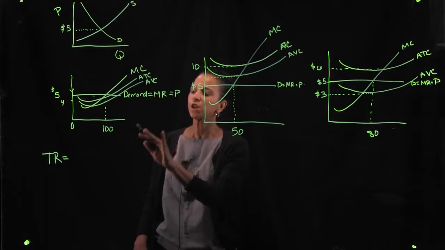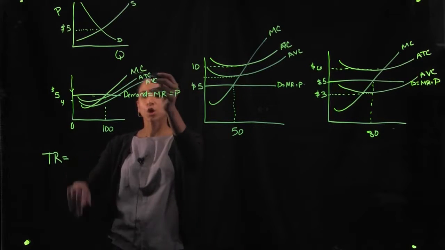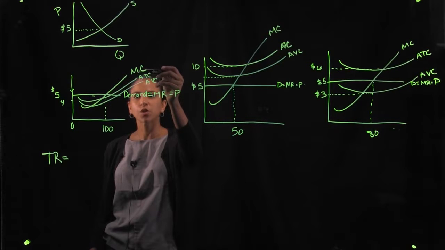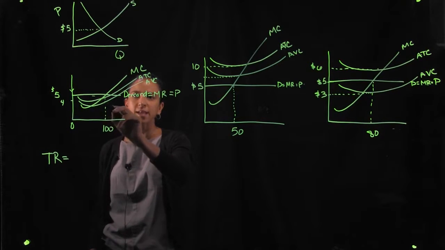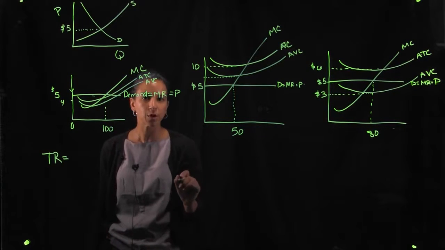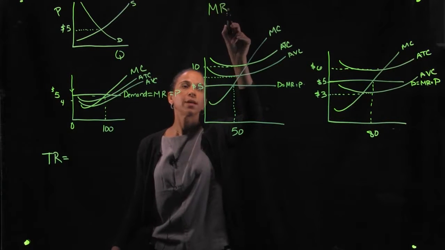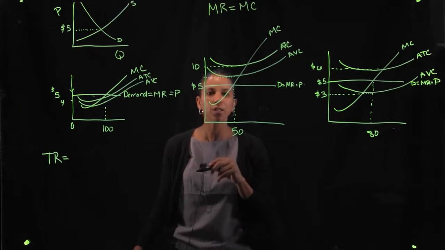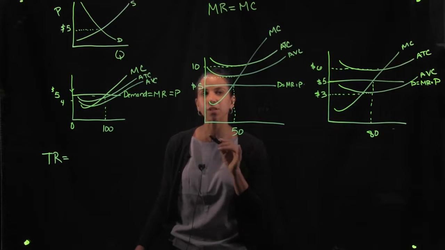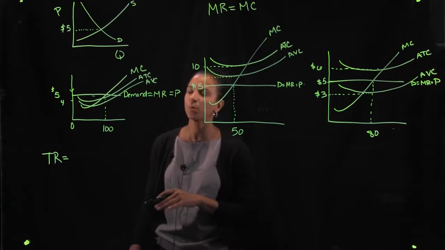All right, so for my first firm here, I have the cost curves. If you'll notice, the average total cost curve, marginal cost curve, average variable cost. The marginal cost always intersects the total cost and variable cost at the minimum, and so the rule is going to be the same on every one of them. You want to make sure that the marginal revenue is equal to marginal cost. We like to call that the profit maximizing, but we also want to call it loss minimizing because it will depend on what a firm's cost curve is to determine if they're going to be able to stay in business.